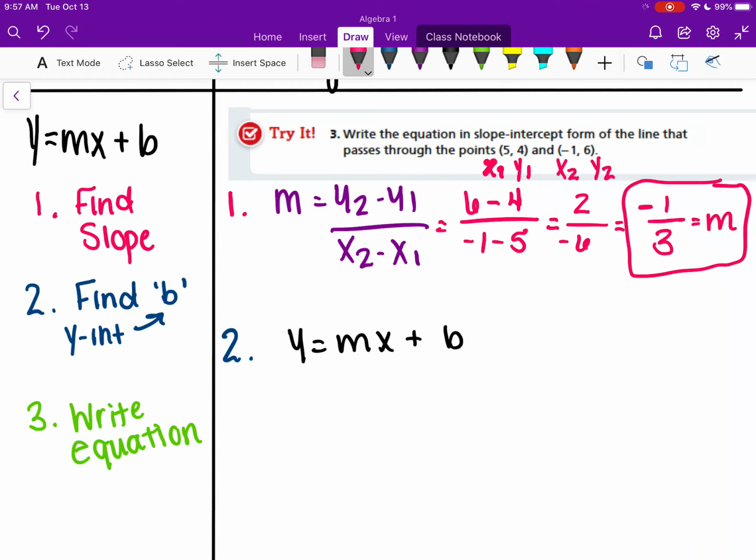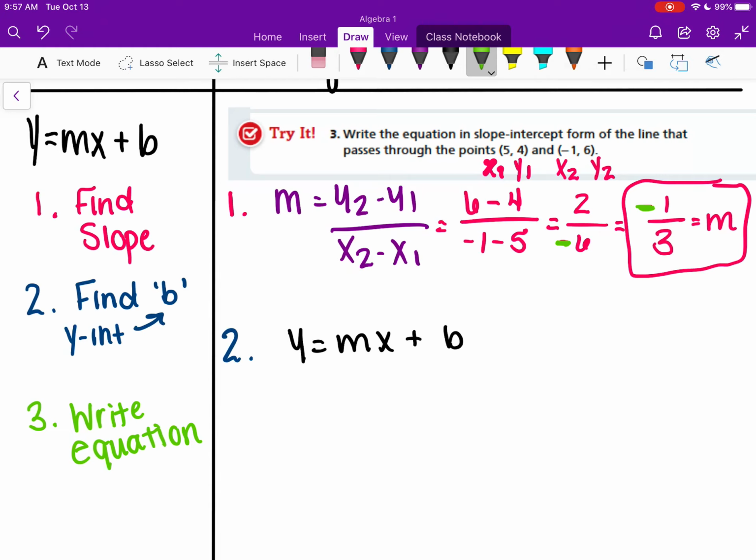Notice how technically the denominator was the -6, and I wrote it in the numerator. That's because it doesn't matter where we actually apply that negative as long as the fraction itself is negative. And I like to put that negative in the top because that makes me think, oh, the line goes down, and then it goes to the right 3. So we found our slope.